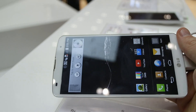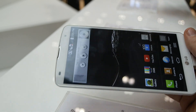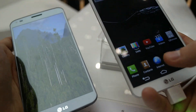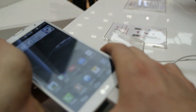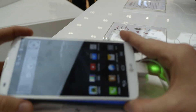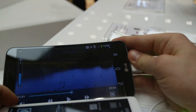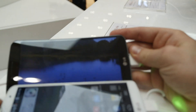Let's just compare with the LG G Flex, which is the most popular product here. Let's just compare the size — the LG G Flex is 6 inches, this one is a 5.9 inches product. If you just put them together, you can see the difference between the two devices. The screen sizes are nearly the same — it's about 1 inch difference between the two devices.